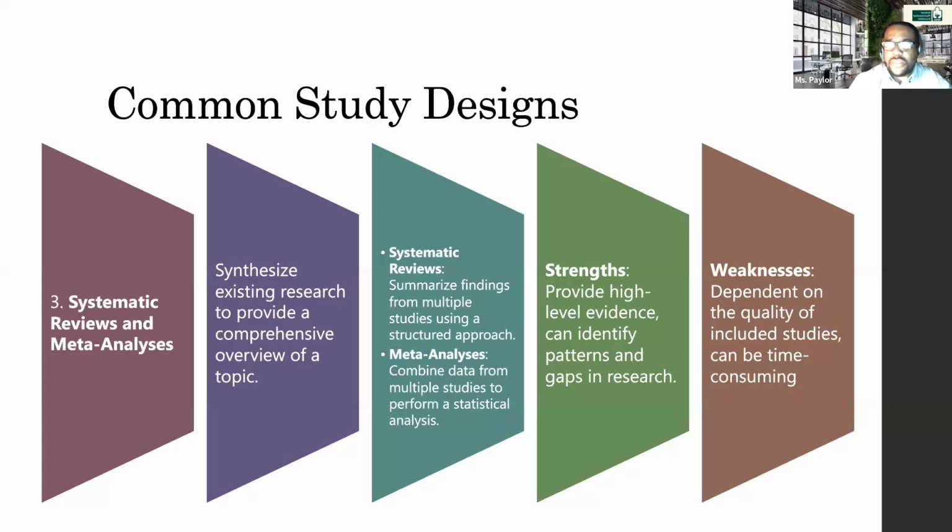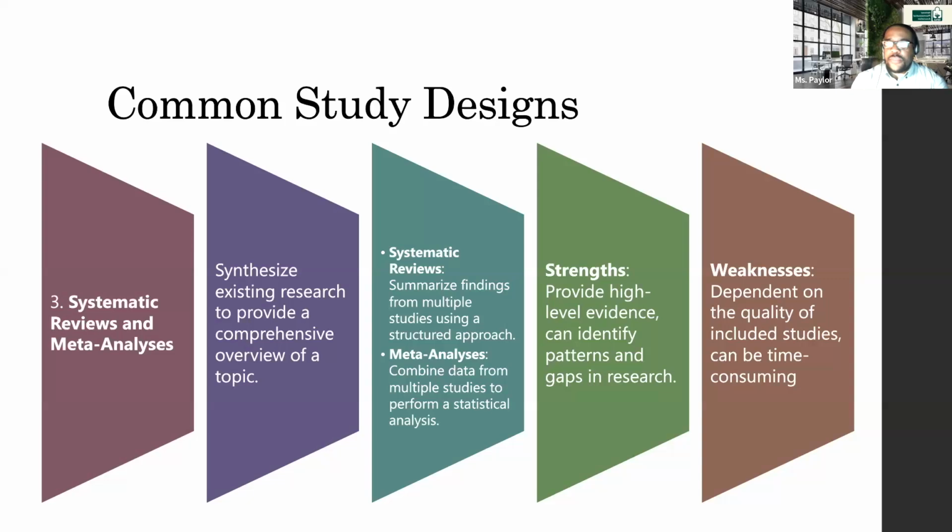So the strengths: there can be a high level of evidence that can identify patterns and certain gaps in research. One of the weaknesses, the biggest one that I can think of, is that it's extremely time consuming. Another one is that there may be a hard time finding really high quality data. That's one of the things that you have to go through when you're doing a systematic review or meta-analysis.